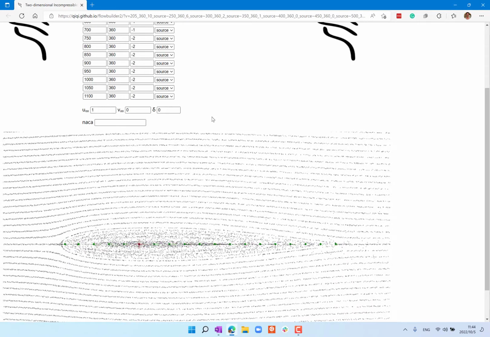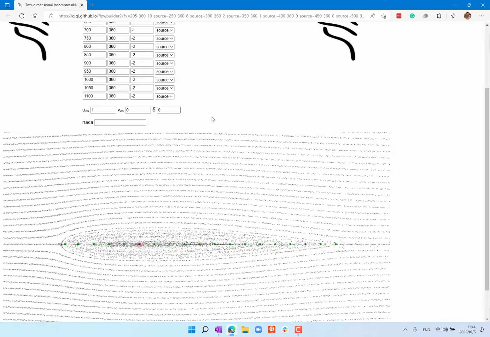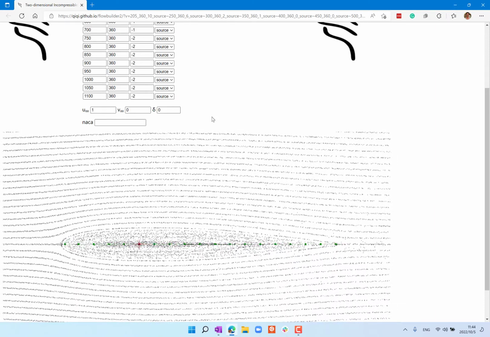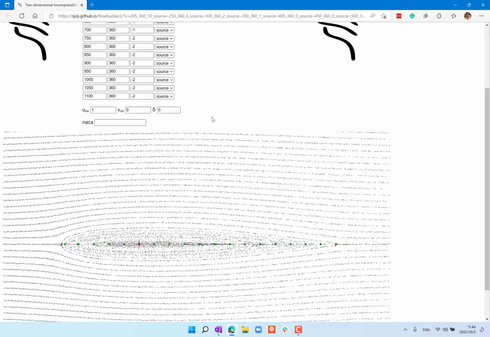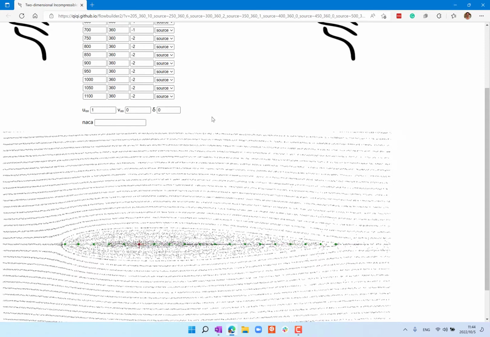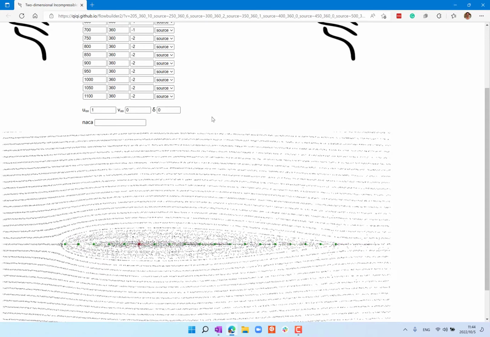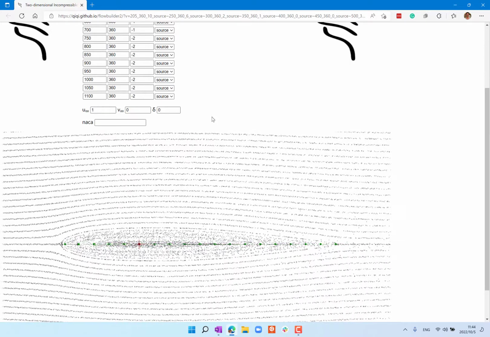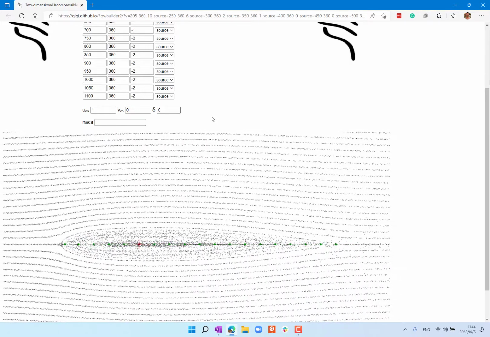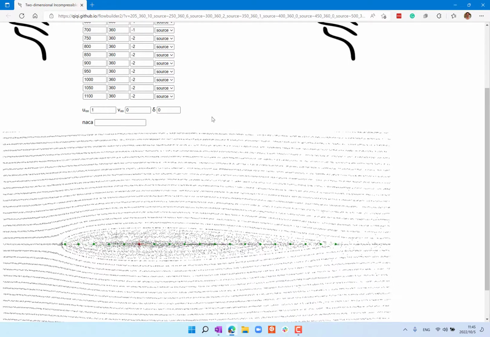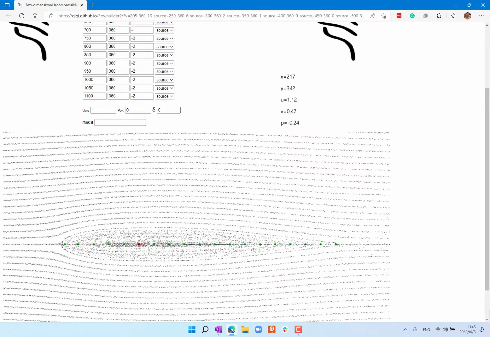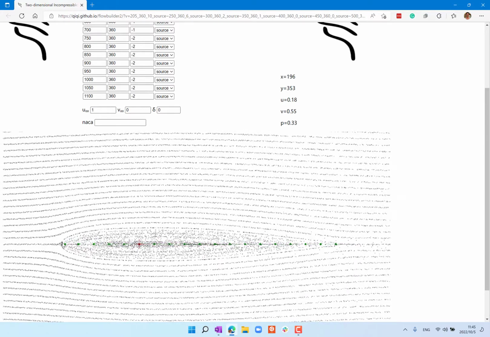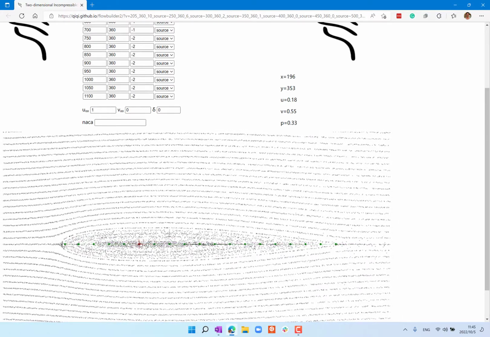So essentially, we can place sources and sinks to simulate the flow over any symmetric airfoil. And what is the result of that? The result is we can now analyze the flow field. Where would the flow be accelerated? Where would the flow be decelerated? For example, over the leading edge, you have a bunch of sources opposing the free stream, so you get a stagnation point.